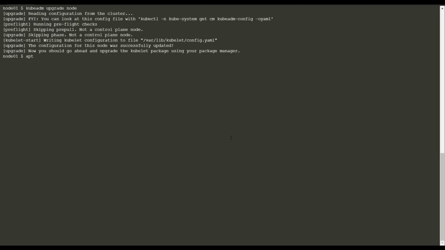For the kubelet, we need to install the latest one. apt install kubelet equal to the version 1.19.0-00.